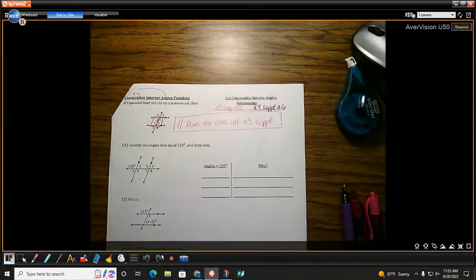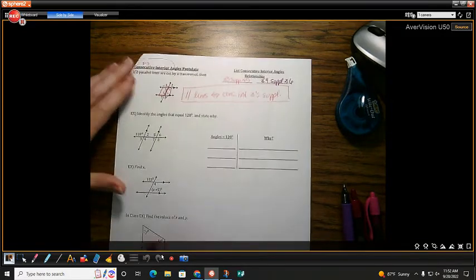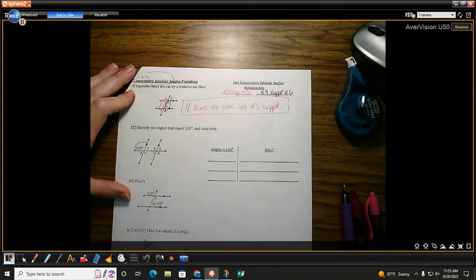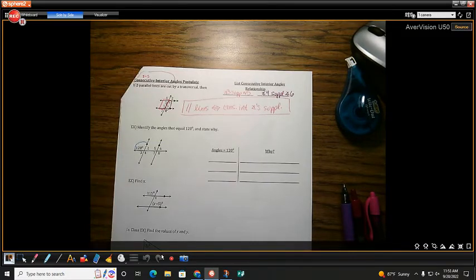So now, let's go through a couple of the ways I'm going to give you problems with this. The first thing is, here's a picture. This angle is 120 degrees. I give that to you. I want you to circle all the other angles in that picture that would also be 120. Just circle them right now. Take 5 seconds. There you go. You done circling? All the ones that you think could also equal 120.